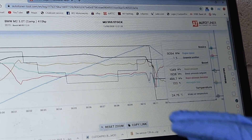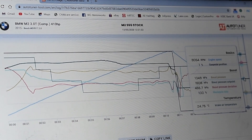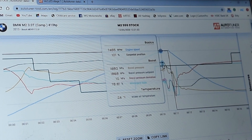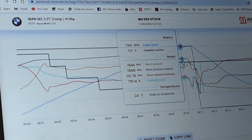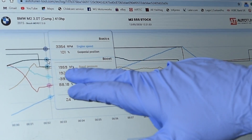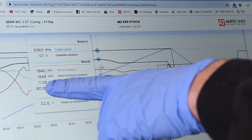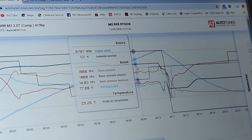To give you an idea of what the car does on standard: this line here is RPM from 2000 to 7500, representing the full dyno run. Looking at the logs — intake temps start at 24°C, drop down to 22°C, and at the top of the rev range climb back up by about 2 degrees. So the charge cooler works really well on standard software. Boost pressure wise: we're running essentially 0.9 bar of boost, with atmosphere at around 1000 hPa, and it tails down to 0.8 bar at the top end — not much boost pressure at all, which is where we get a lot of the gains from.